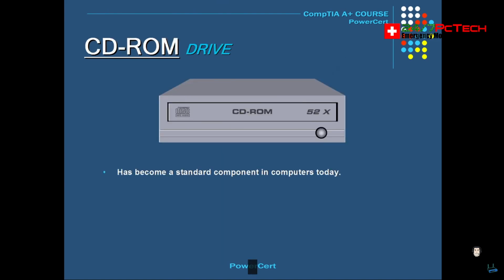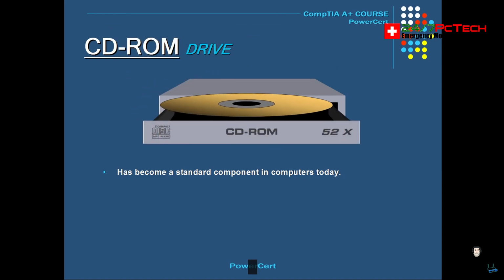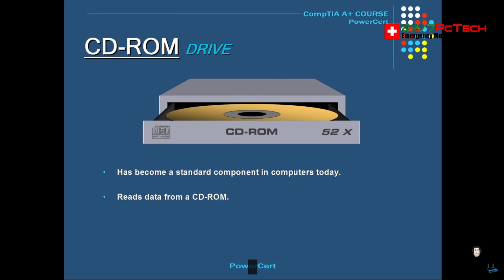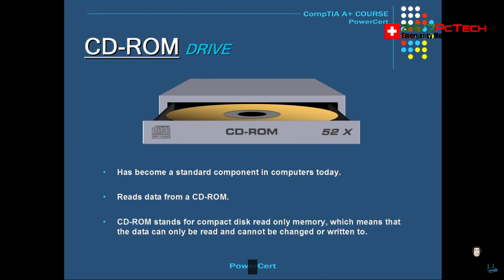CD-ROM drives have become a standard component in computers today. It's a device that reads data from a CD-ROM, which is a disk that stores permanent data. CD-ROM stands for Compact Disk Read-Only Memory, which means that the data can only be read and cannot be changed or written to.